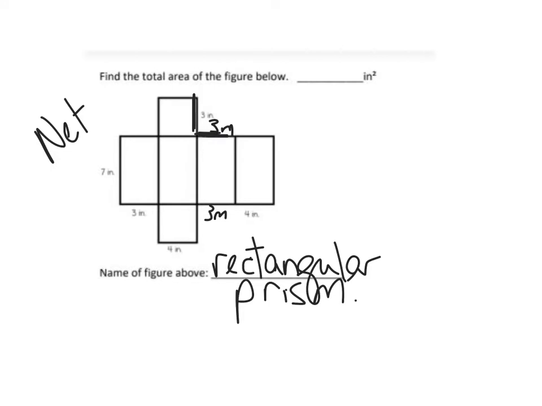So that means if this is 4, then this is going to be 4. If this is 7 here, then this is going to be 7. So that's what we're going to be doing. If this is 4 here, then this is 4, this is 4, this is 4. Now, if this is the opposite side, that's going to be 3. So if that's 3, then this is going to be 3. Then here we have 3, so that's going to connect together, so that's 3.